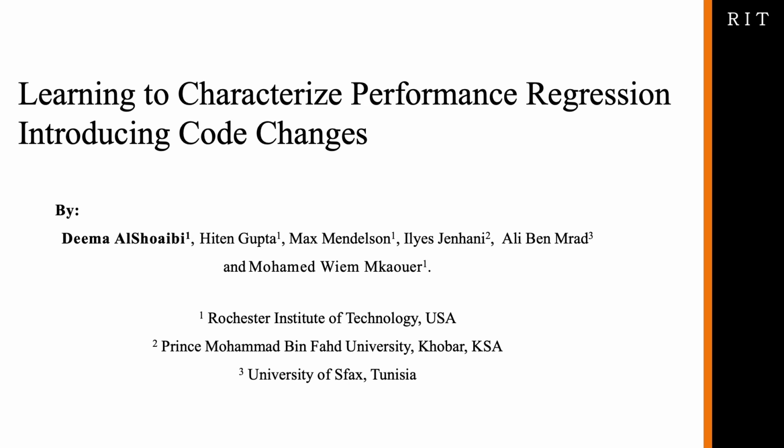In this presentation, I'll talk you through our work titled Learning to Characterize Performance Regression Introducing Code Changes. This work is a collaboration of 6 researchers from Rochester Institute of Technology, Prince Mohammed bin Fahd University, and University of Sfax. Now, let us go through the background and motivation of our work.